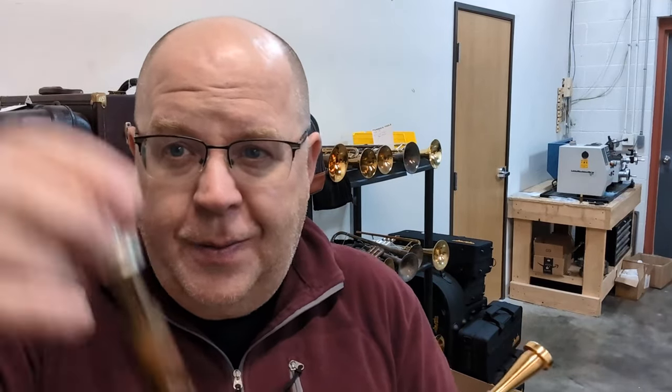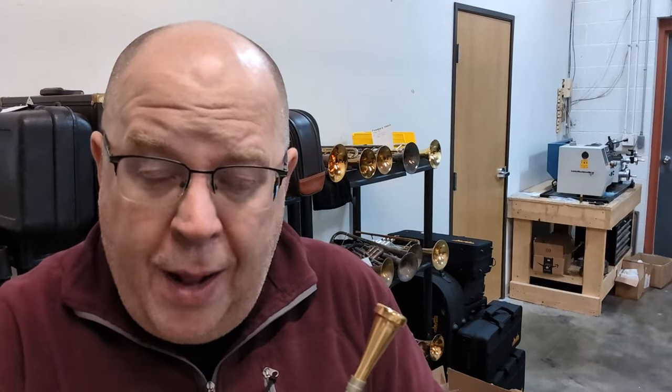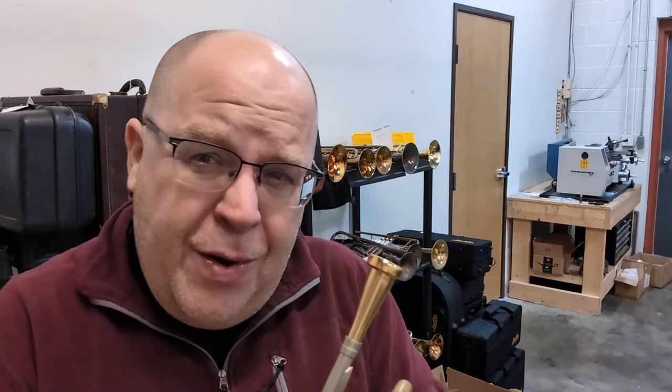The only thing that you're going to see that is kind of scary, I'll admit, is that the valves look ugly. But this horn actually plays quite well. Something I've always noticed on smaller bore horns is that even if it has a little bit of compression loss, it actually plays fine. Let me show you some things I use to test when I check out horns with bad compression — though this horn does not have bad compression, I'm just showing you.